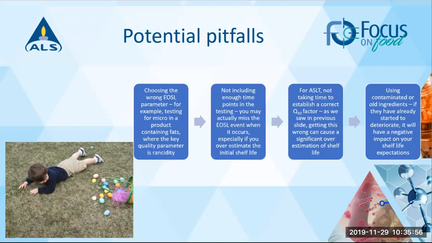Formulation variations can significantly impact shelf life. Changes to ingredients in an established product could have a knock-on effect on the overall shelf life. If you're sourcing cheaper ingredients, they may actually be older than the ones you'd previously sourced, and you may not have taken this into account. So when making changes to formulation, suppliers, processes, or packaging, you should revalidate your shelf life ideally, as even small changes can have an impact over time.